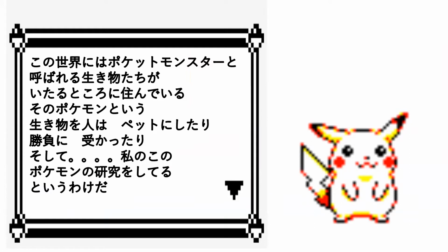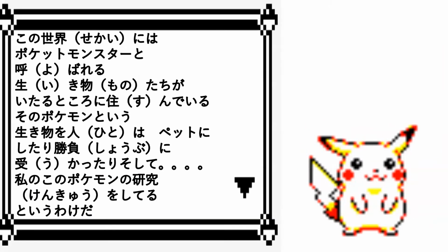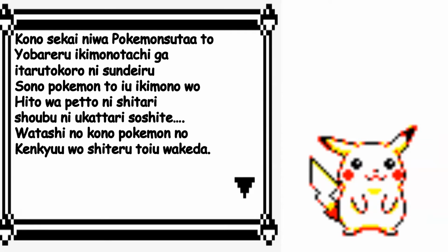Let's pause the video and try to read the kanji first. I know that you had a challenging lesson with the kanji, but don't worry. As we keep on practicing this, we can read it fluently. How about now? Let's read it with furigana. Let's pause the video and practice again. Okay, there you go. Now, let's try to read it in Romaji.